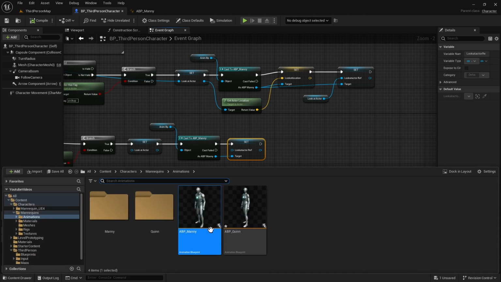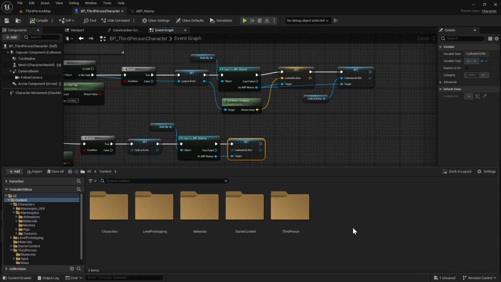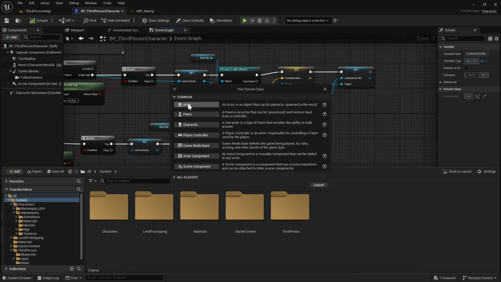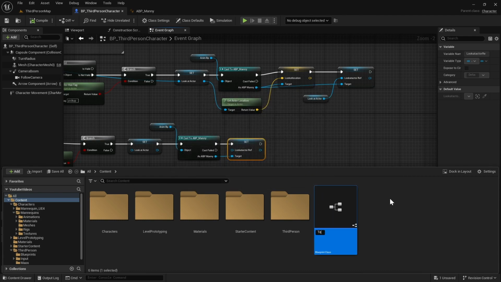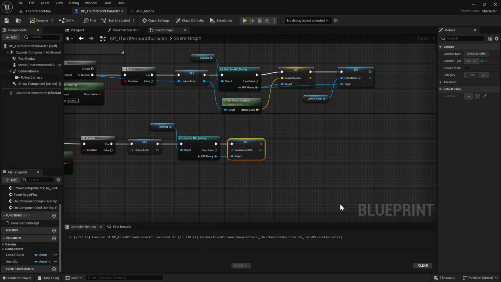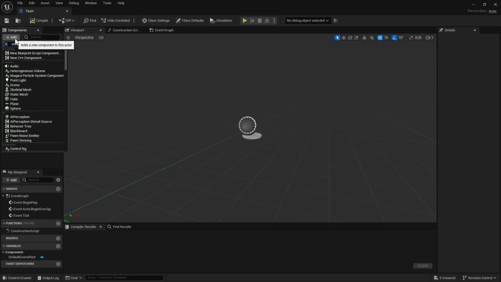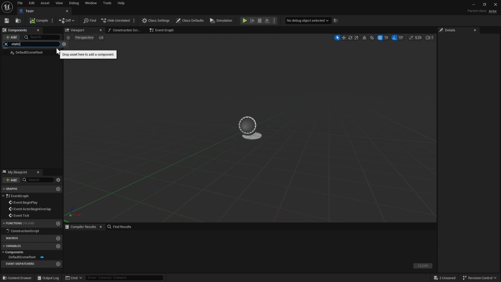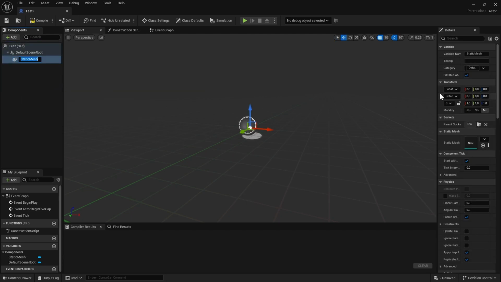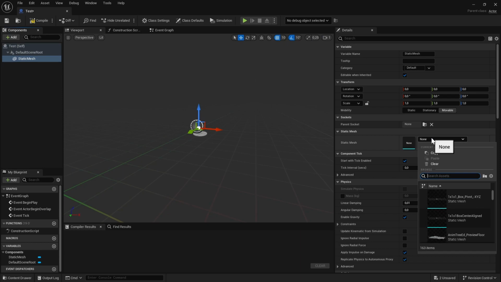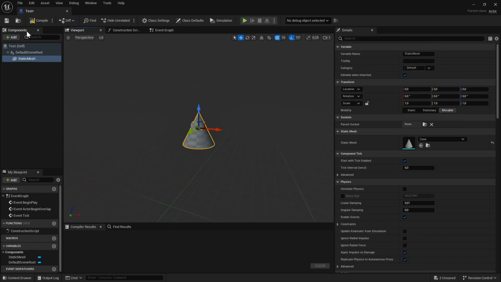So now we can test it. We need to create an actor. We need a static mesh just so we can see it. We will put a cone, that is fine.